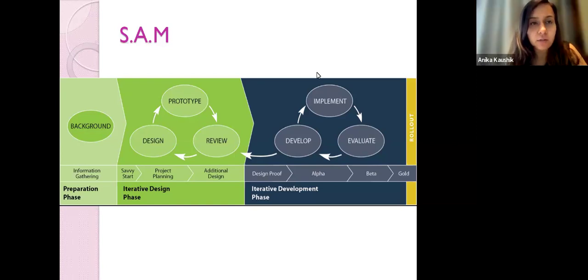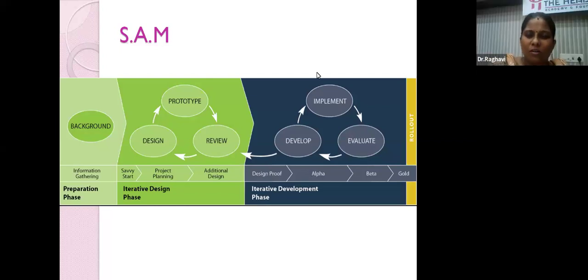Okay. Ma'am, one question. Do these iterative sort of models have any suggestions or guidelines with respect to how many iterations or what sort of timelines one should set? It completely depends on your timing only. The model does not suggest any kind of timeline or with whom you do, how you do, and all that. So it is only about you getting the right product for yourself. Because it's all about customization. We all know, no one thing fits every single group. So time is all about you and the client.